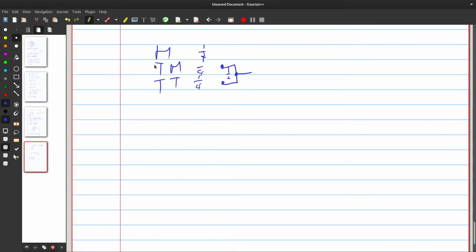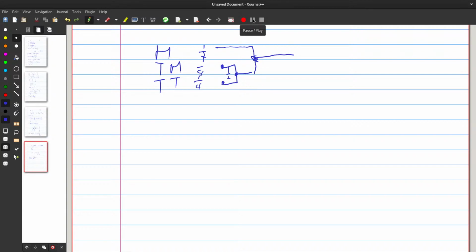Then we can strike these off and treat their combined result as an event, and then repeat the process again. So this is an event with probability half. This is an event with probability half, but we join them because these are the lowest two. And this gives us our tree.